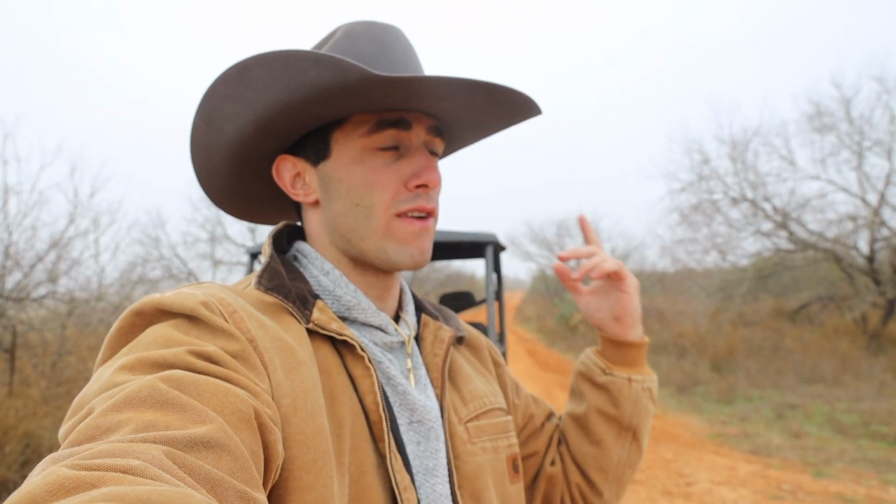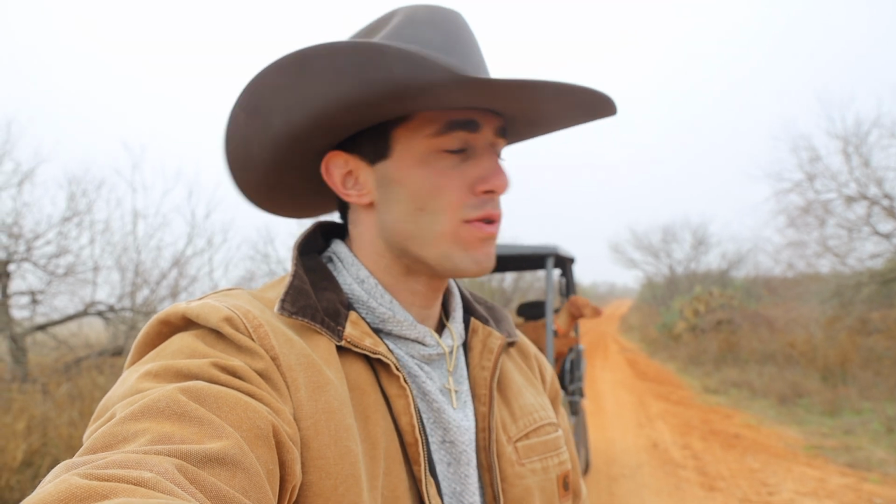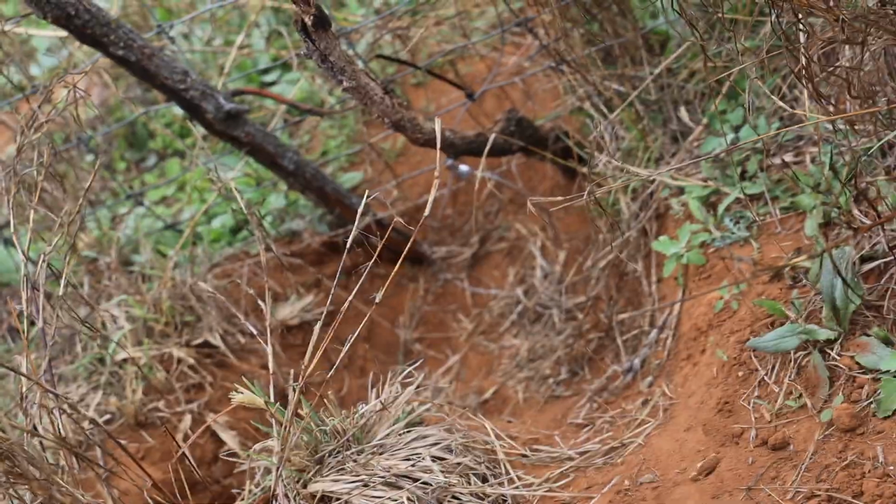Drive around the perimeter of the fence line. I ended up putting out, gosh, I think it was 17 snares. Plus we have the hog trap that we reset. There's gotta be some in one of our snares. Stay tuned. Like I said, we're gonna start at the front part of the ranch and just drive the perimeter and see what we got. All right, so it looks like first snare wasn't even touched one bit.